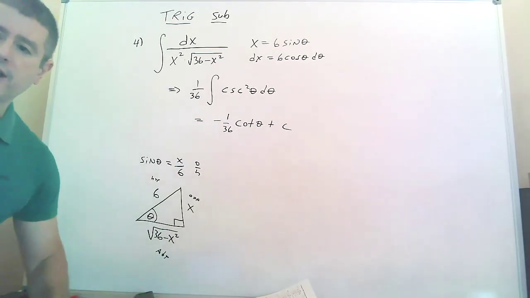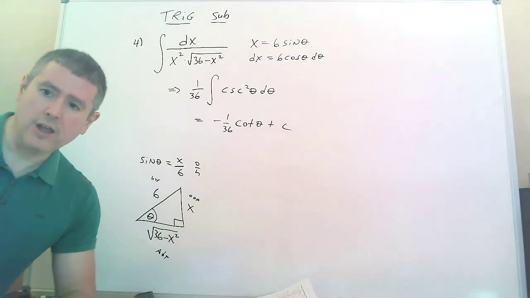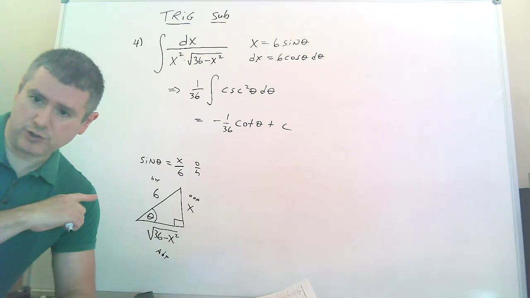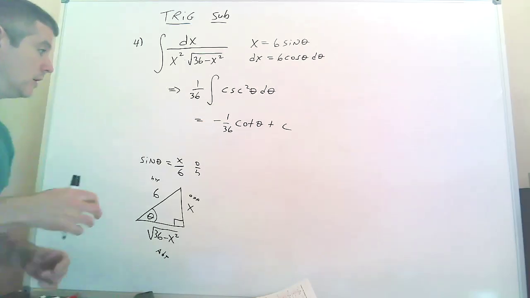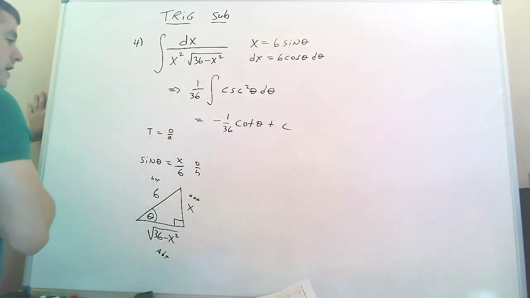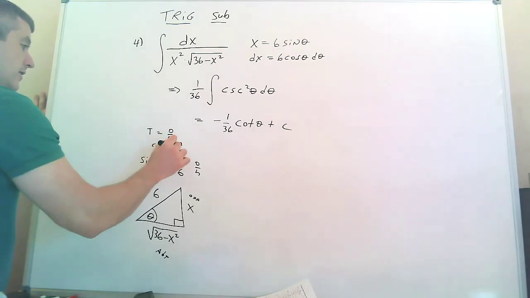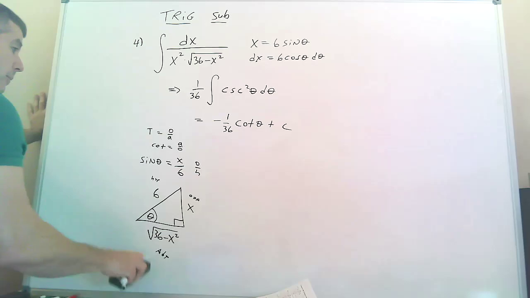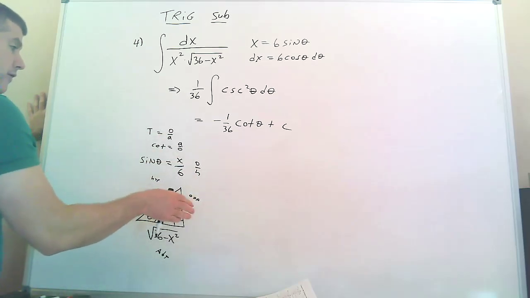You know the sides that go with sine, cosine, and tangent. That's why you do that stupid SOHCAHTOA thing. Sine was opposite over hypotenuse, cosine was adjacent over hypotenuse, and tangent was opposite over adjacent. So if tangent is opposite over adjacent, that means that the cotangent is going to be the adjacent over the opposite. Now, on a personal level, I would rather just find tangent and flip that over.